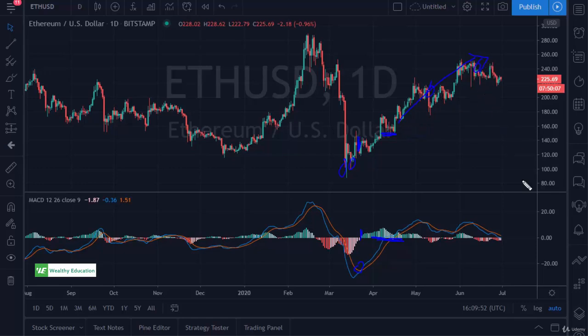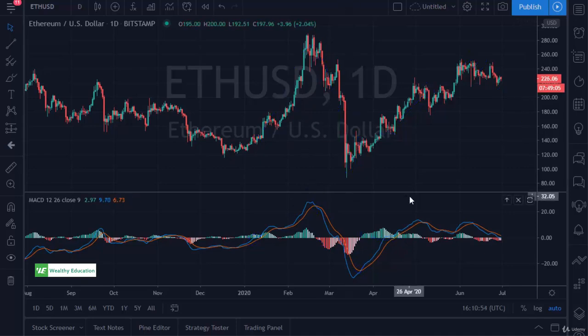Got another cross here, starting to reach down towards the zero line. It is possible that Ethereum is going to fall from here. Obviously, we don't know that, but it is showing signs of possible exhaustion. Here is a MACD cross of the moving averages. The histogram is starting to drop lower. So you get a cross and a negative histogram. That begins the move all the way down to here. Zero line cross here, a pretty positive sign, all the way up until you get that cross there. So you can see how this works out quite nicely.